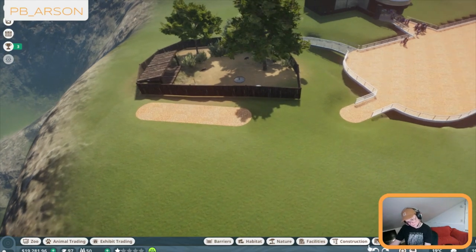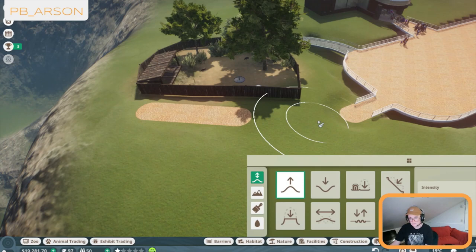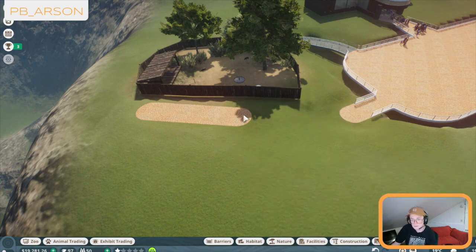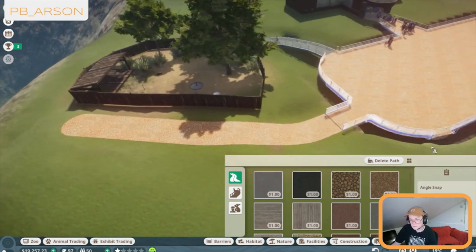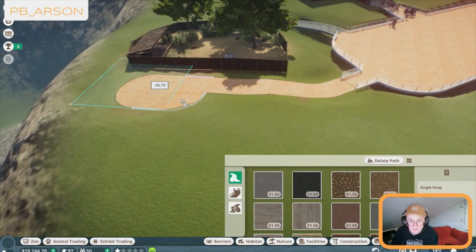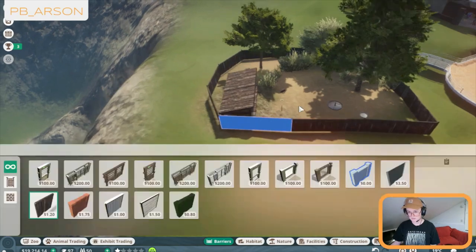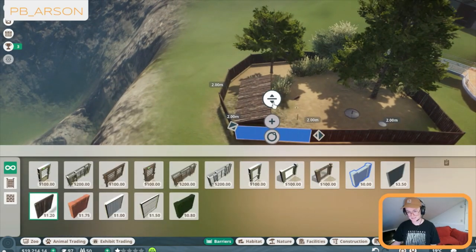I'm trying to get this to connect again. Oh, the frustrations of pathing in this game. You can see the visitors already starting to flock in. I have like two animals and almost nothing else, and they're like, yeah, let me in there. Oh, there I go. Widening it a little bit.